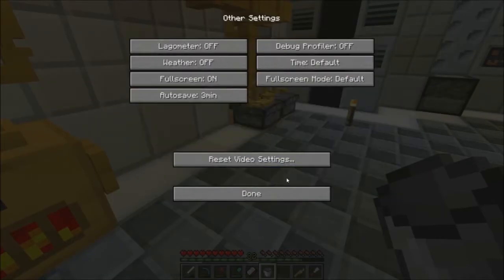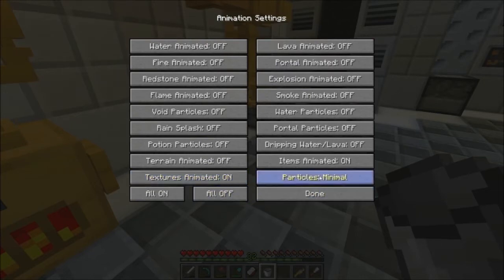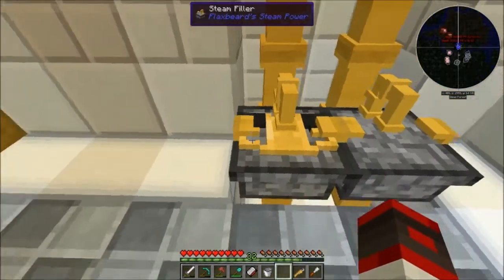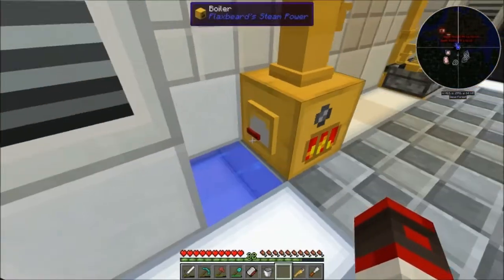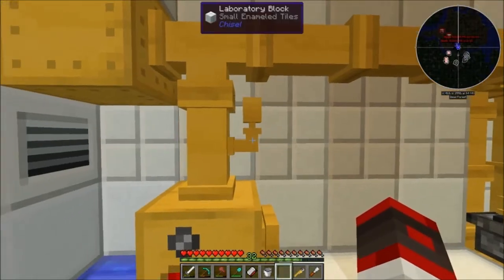It's just that I have particles off. That's not particles. I have everything turned off. I've been trying to fix that frame rate problem. Now it hasn't been doing good, but it's been doing a lot better. How's this doing? It's doing okay right now. I don't know how much steam is in it.